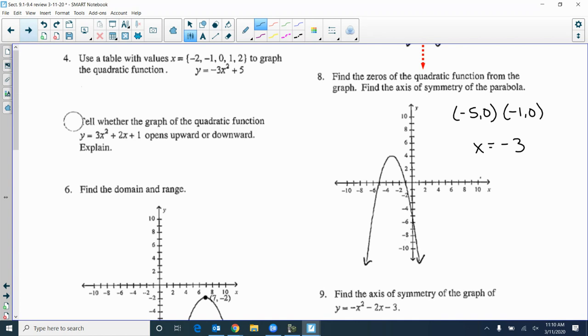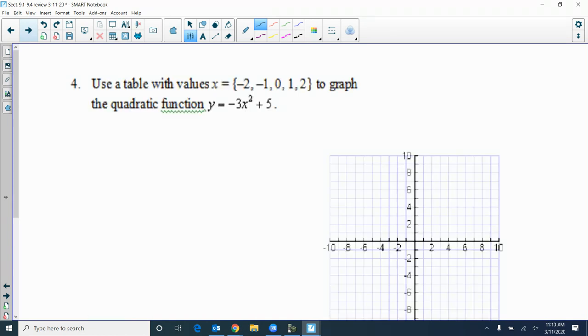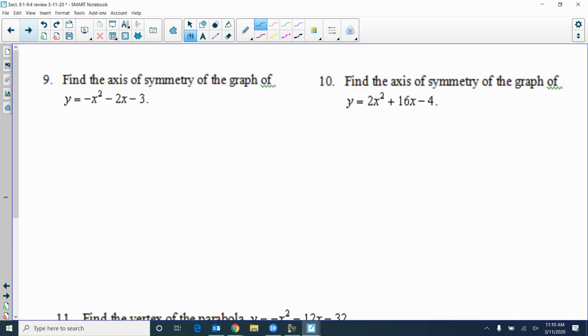All right, now we already did 4. Now 9, 10 and 11. Taylor, do you remember how to do number 9? No. Brooke, do you remember how to do number 9? I think so. X equals -b over 2a. All right, if you don't have that, write that down for number 9. You use the equation x equals -b over 2a. That is the only way we can do this one.